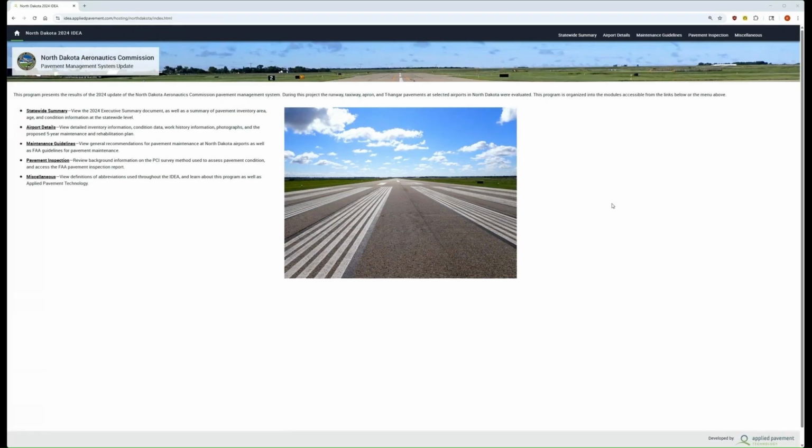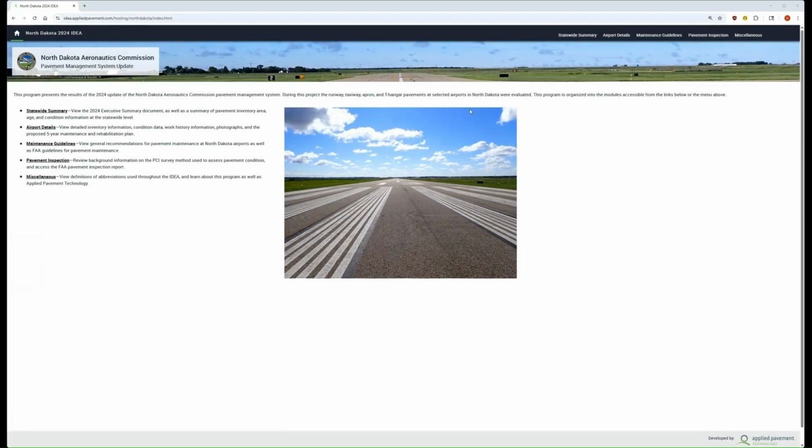I'll also spend a little bit more time explaining a couple of the new features to the web-based tool, including filtering out information according to pavement distress, type, age at the airport level, as well as the new structural component for commercial airports where PCRs were developed for runways that service more than 12,500 pound aircraft at the commercial service airports.